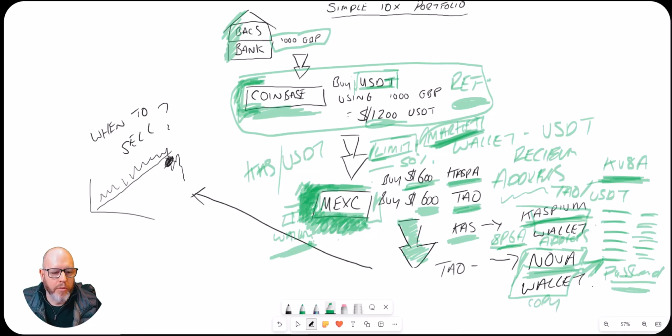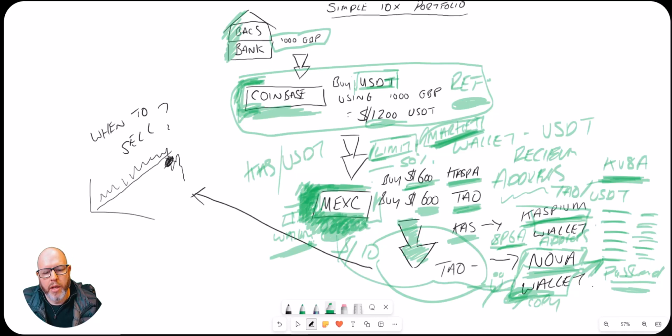And then you can go back over to MEXC, go into your wallets, go into TAO USDT, click withdraw, paste in the address for your Nova wallet, $10 only, send that over to your Nova wallet, make sure the $10 gets there. Once you're happy, go back and do it all again: copy the address of your Nova wallet, paste it into your MEXC withdrawal on TAO, and it all goes to your Nova wallet.